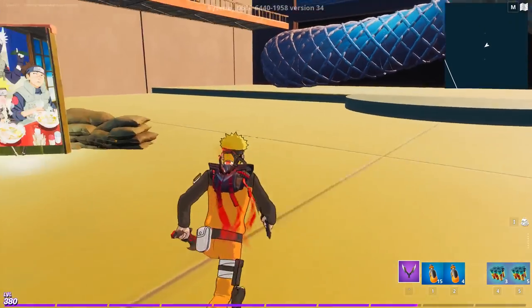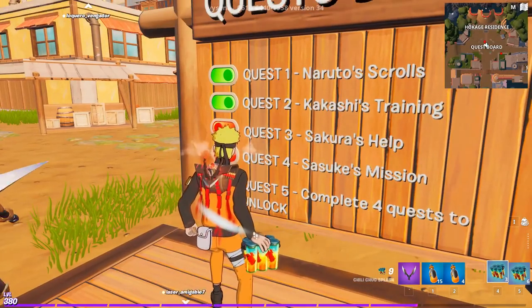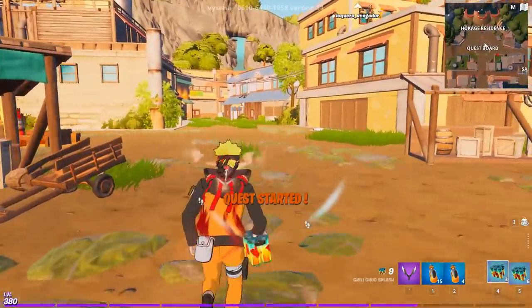And you can't walk back into the hub. Gives you a rift portal. Let your rift back out. Go to the quest board again. Quest 3 for Sakura.